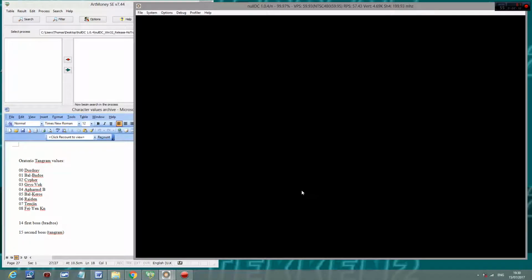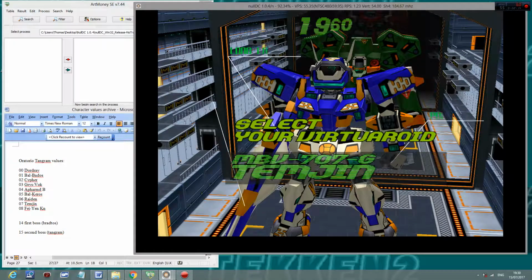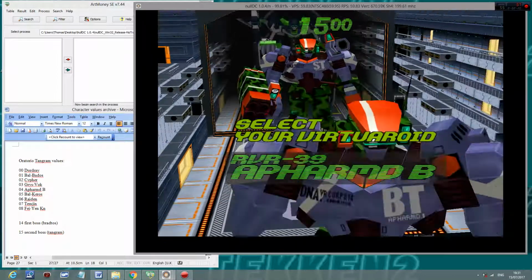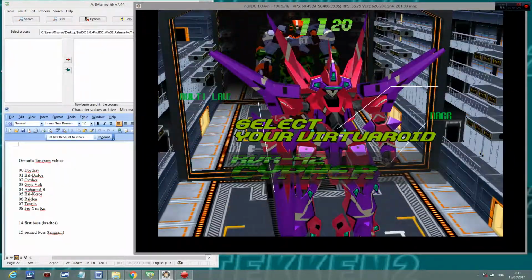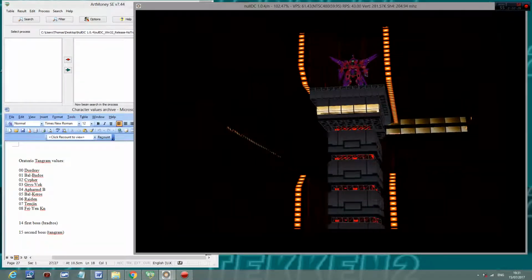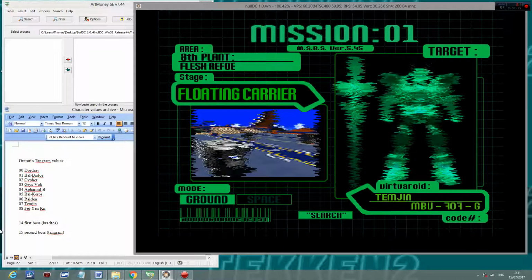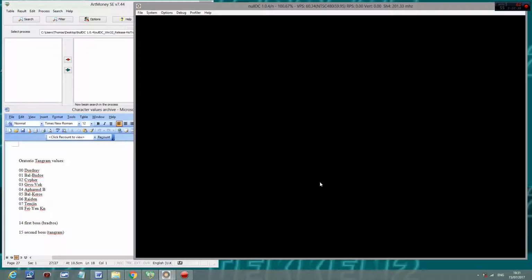So as always, go into arcade mode. And I'd recommend with this game to only stick to Cypher, Grys-Vok, and Apharmd B when it comes to hacking. The other characters are a bit temperamental. They don't always search for the right values when you're trying to search for their value. It doesn't come up with quite the right addresses. So I recommend sticking to Cypher, Grys-Vok, and Apharmd B when you're doing this.